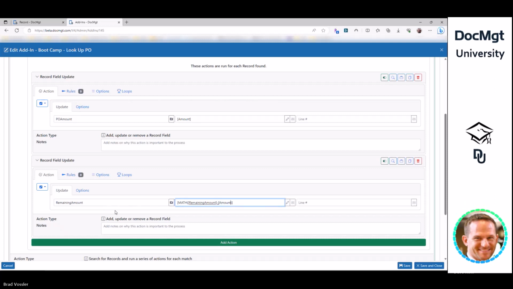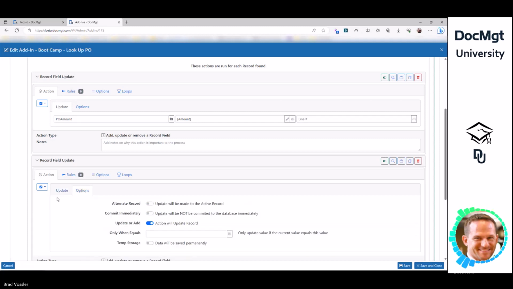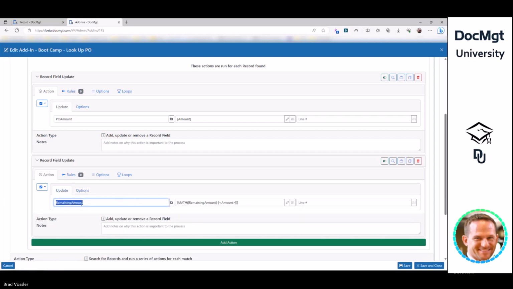Now this is where you have to use your alternate, because the invoice, remember, is the alternate record now. So take the remaining amount from the purchase order and take away the amount from the invoice and put that into the active record's remaining amount field, because we haven't turned on alternate. So now, instead of having to do two searches, one to update the invoice and one for the purchase order, I can do them both at the same time, much more efficient.